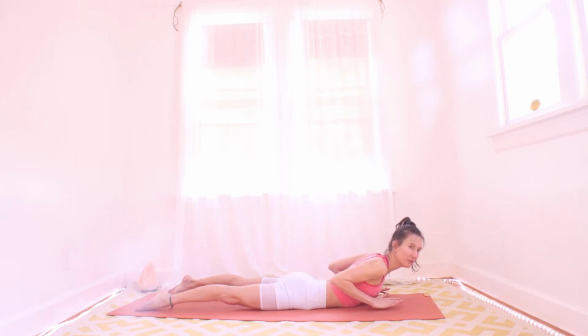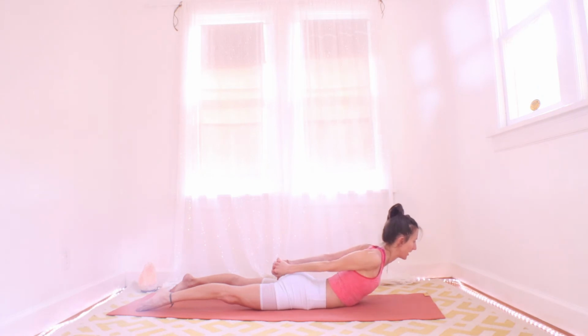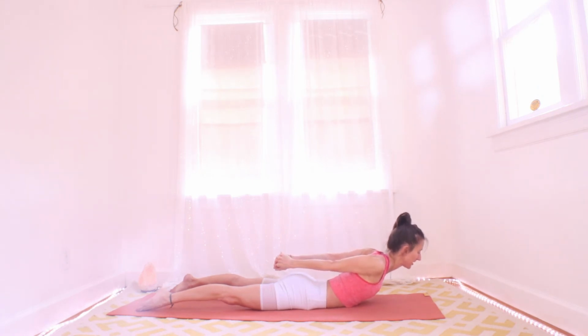So press the tops of your feet down. Point your tailbone at the center of the earth. Feel there's a slight lift in your belly button. Maybe join your hands behind you and move them away from your head. Keep breathing.